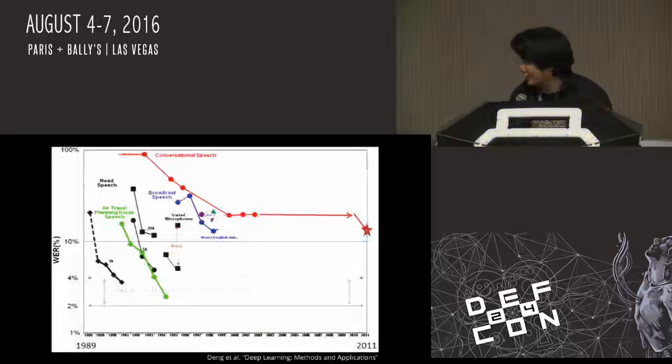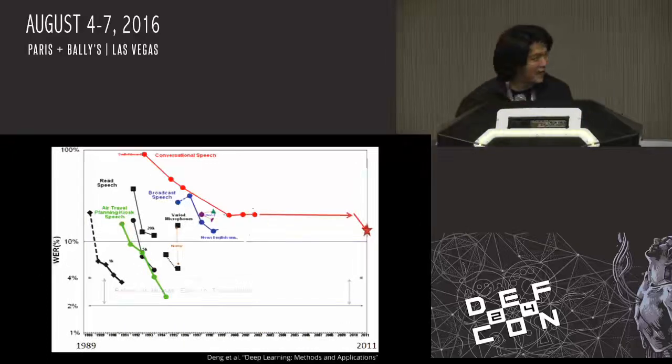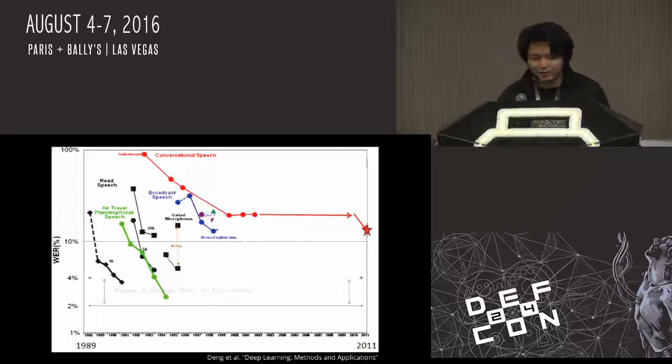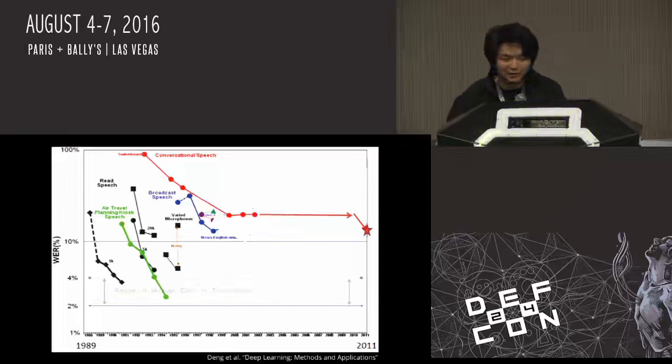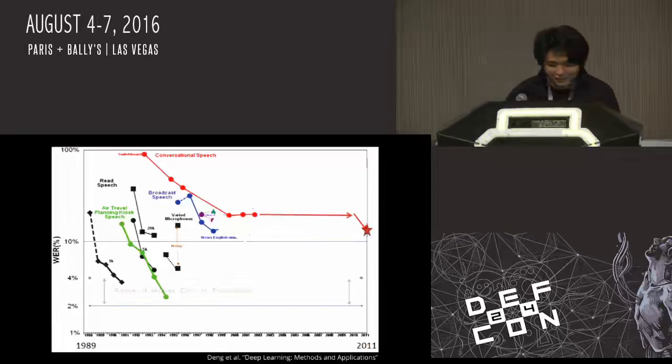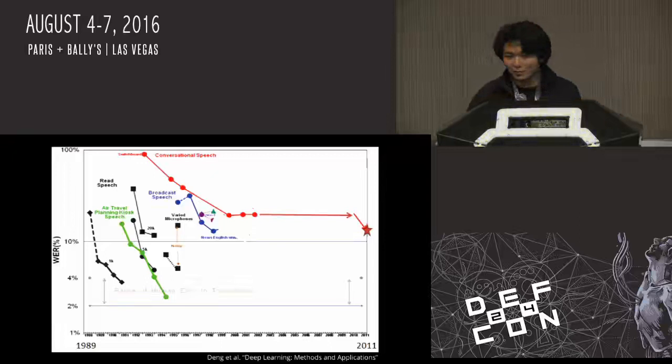So this is just a simple diagram of how deep learning has helped with speech recognition over time. The y-axis is logarithmic, by the way. The different colored lines represent different data sets. The holy grail is definitely the red line. It's conversational speech. A very sterile kind of speech is read speech or broadcast speech, where every word is enunciated to the nail.